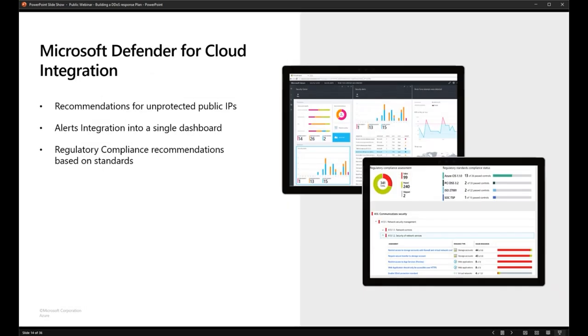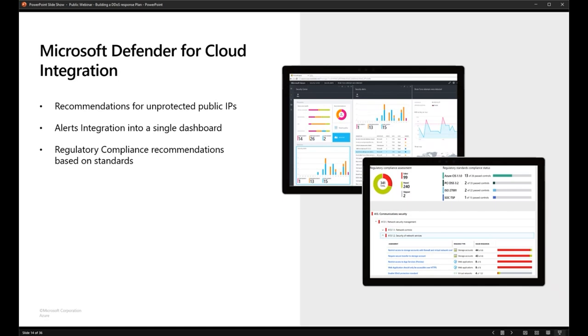Okay, so another place where you also get the alerts and information on the incident is the Microsoft Defender for Cloud. We have the integration for Azure DDoS Protection. Additionally, of course, it also provides some recommendations if you have unprotected public IPs. So if public IPs don't have any Azure DDoS Protection enabled on them, it has also alerts that are on the single dashboard. And these alerts, as I said, if there's a DDoS mitigation, it will show you alerts directly on your MDC, and also some regulatory compliance recommendations, that if you're using one of them, then also it will show you that.